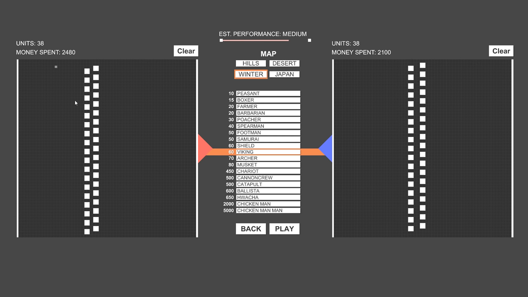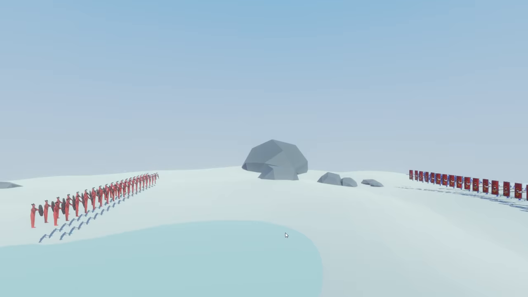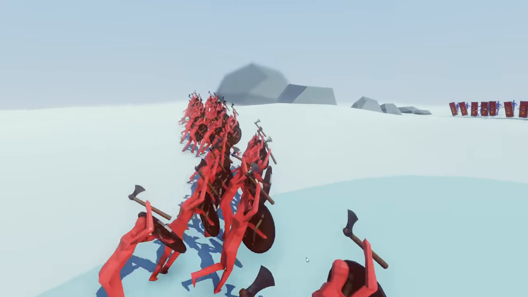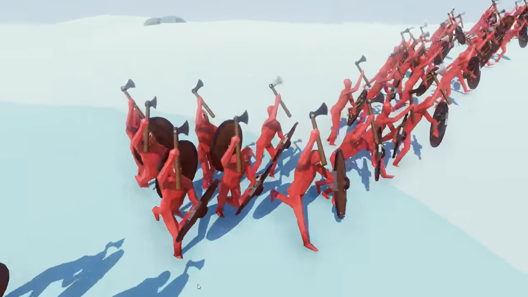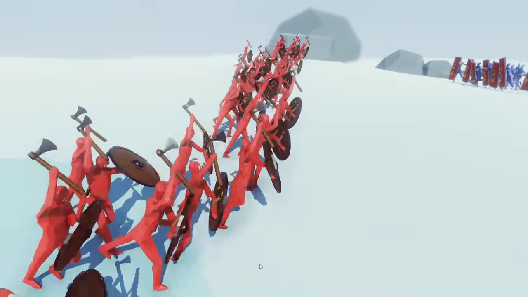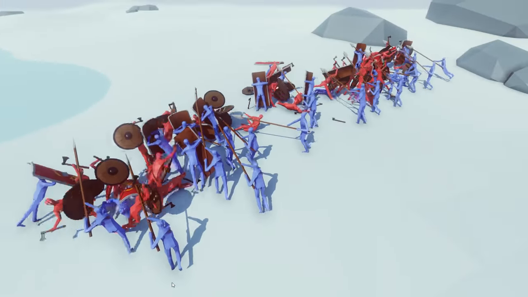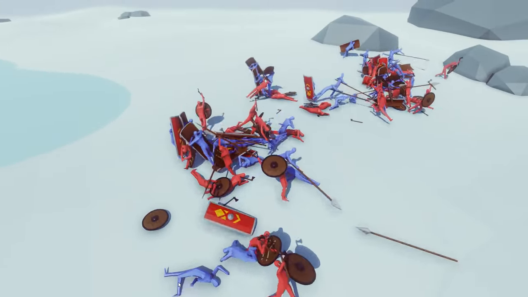First off, we're going to do these Vikings versus this Roman line, with the shields in the front and spearmen in the back. We'll try the winter map and maybe the desert map too, and see if there's a difference. Oh my. I love the way these guys look, so check them out. They hold the axe or the hatchet just a little bit high for my liking, but I want to see. Oh, they're quick too. Wow.